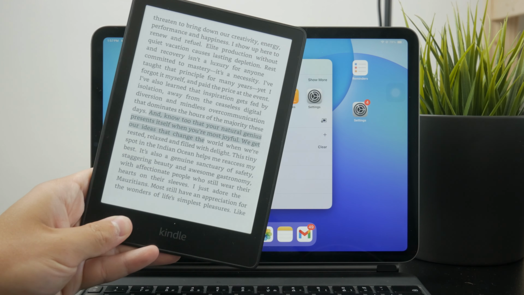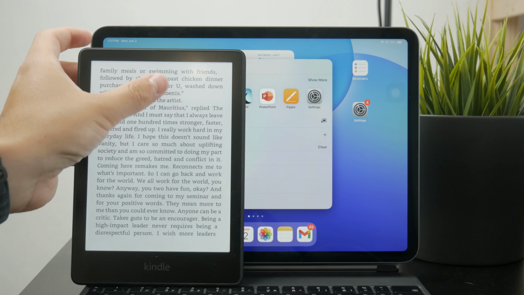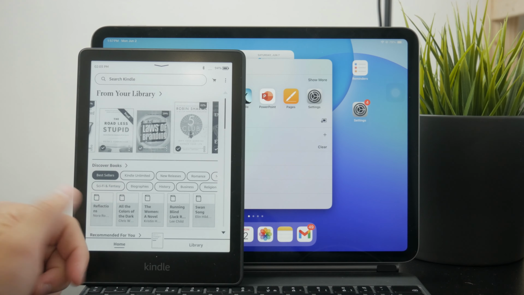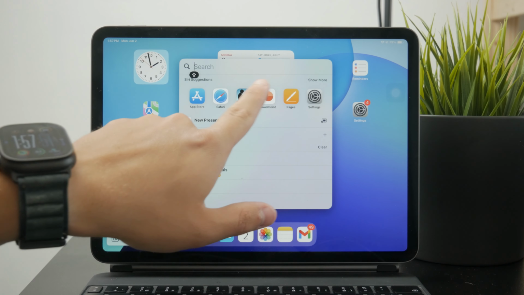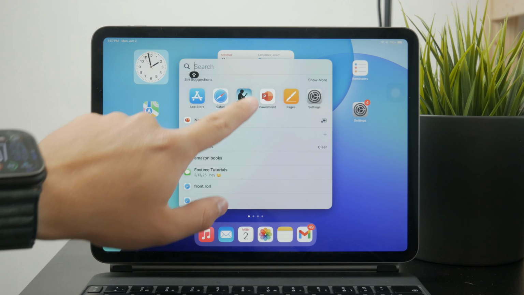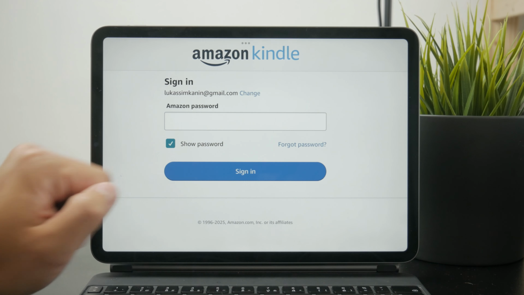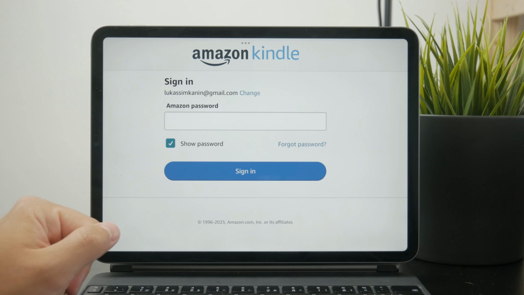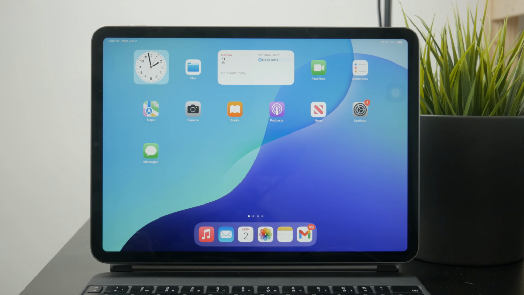of works the same way pretty much, because on any of these platforms or apps, you have to sign in with your Amazon account that you used to purchase your Kindle ebooks. And this will give you access to your entire library. So it's pretty simple in that sense because it just syncs everything across multiple different platforms.